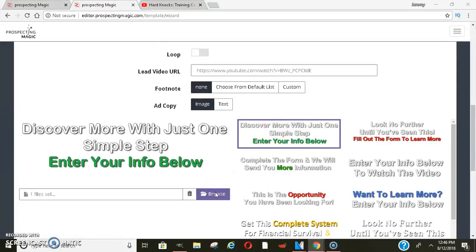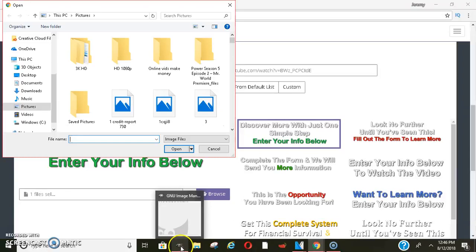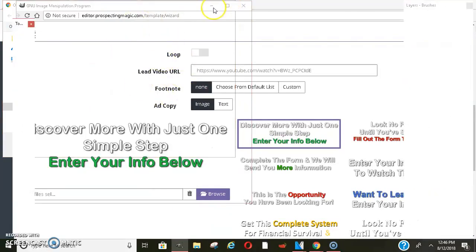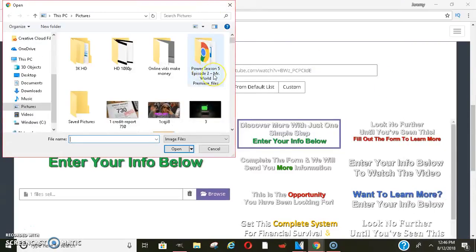Now for this part, you can download a program called GIMP 2.8 or something like that. It's like Photoshop. That's what I have. It's free. It looks kind of like this right here, this icon at the bottom. And you can literally create your own templates or whatever, your own wording that has transparent background. If not, you can download an app called PixArt and do the same thing.